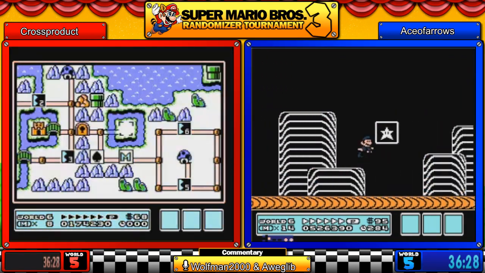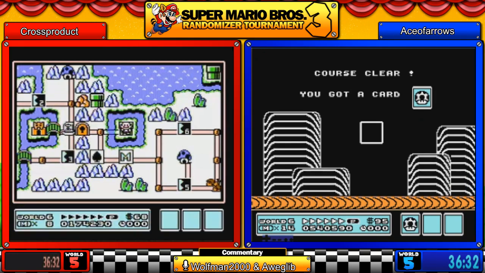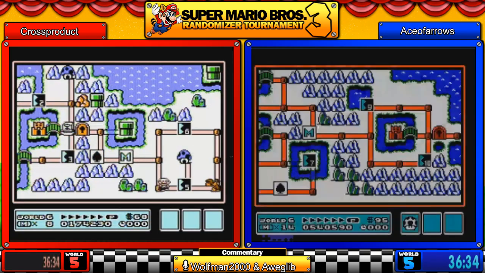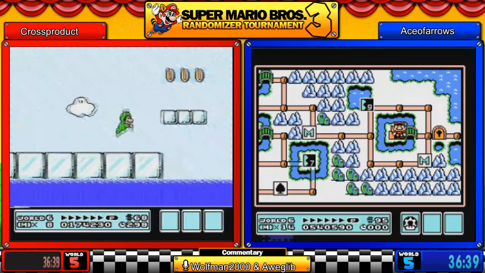Crossproduct finishes up the matching game there. Hi there, Karibo Shoe. He's got 3 hammers in his inventory right now, so the card game playing pretty well for him.